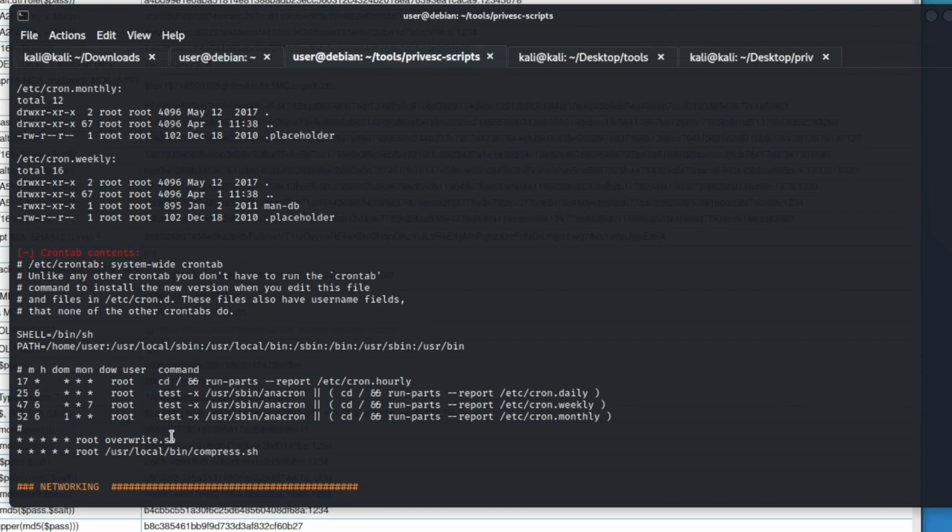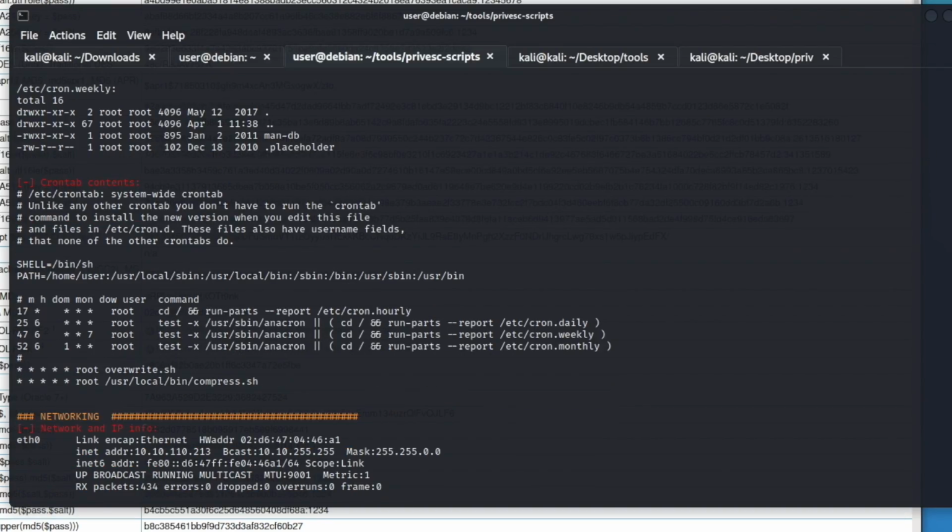So we should be able to find the location of this file and then just overwrite it and be able to get a reverse shell through this because it's being run as root. And so when root runs a file and we put in a reverse shell, we'll be able to set up a listener and root will reach out and we'll be able to get a reverse shell on another tab. So that is LinEnum.